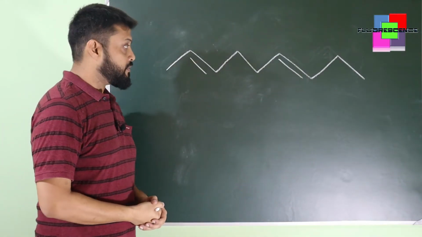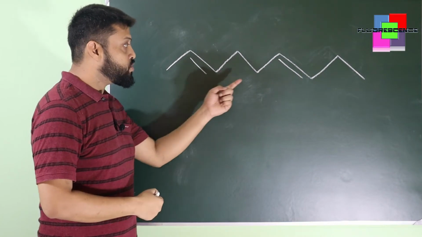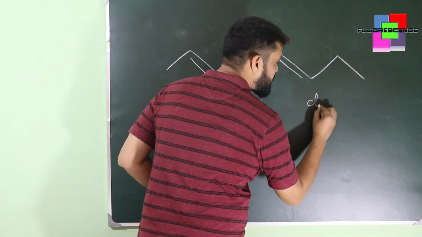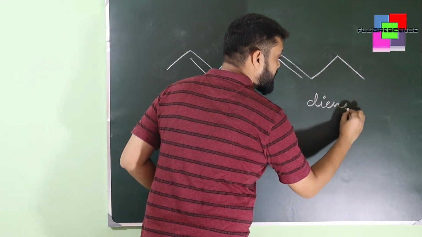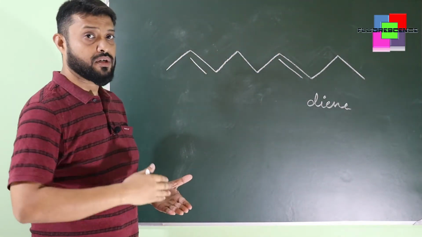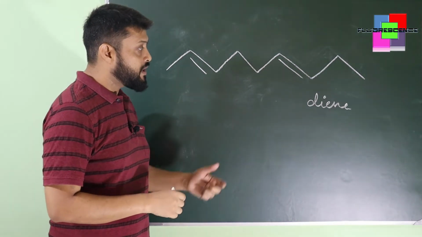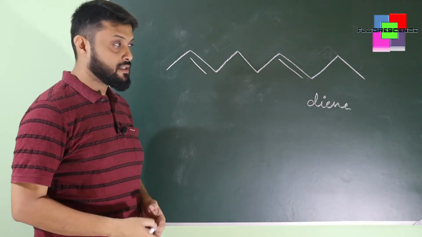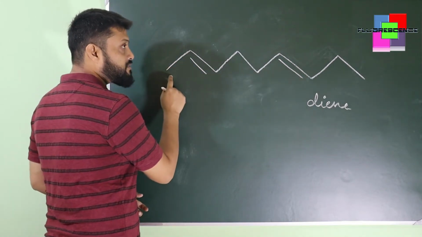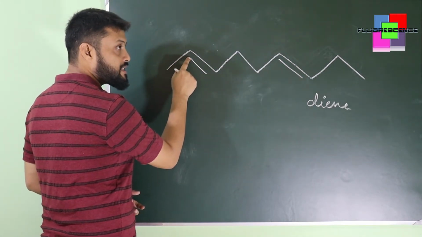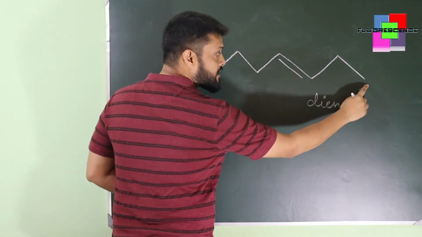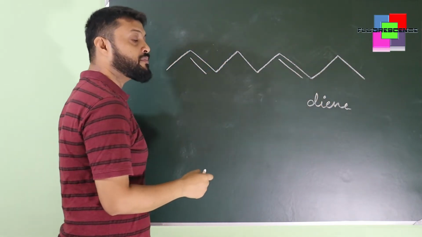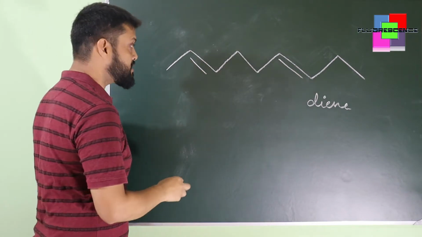Now moving to the structure. See, I have given two double bonds. So in that case, I'm going to use diene. If it is more than that, triene, tetraene, and the process goes on. The same process will be applied for triple bonds: diyne, triyne, and so on. So if we start from this end, see, the double bond is starting from the second carbon. If we start from this end, the double bond is starting from carbon 3. So we will give priority to the locant, the least locant rule.